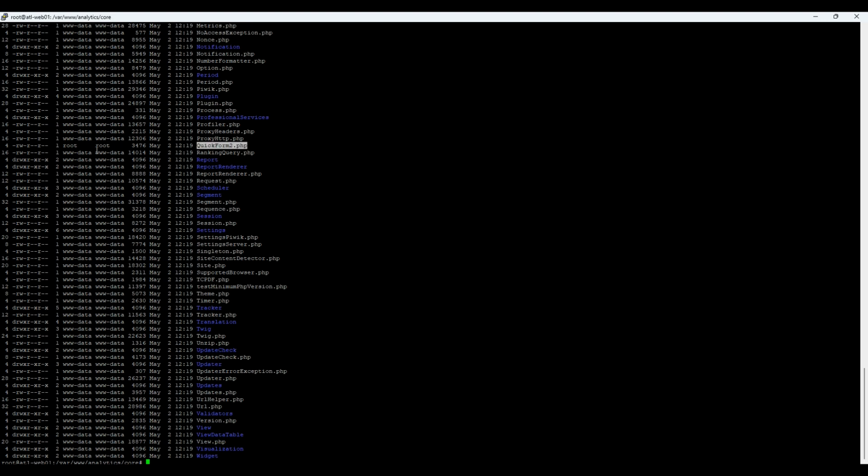We can see with an ls -la that the quick form has the wrong user rights and group rights. So we can do again chmod data data, and taking the folder name.